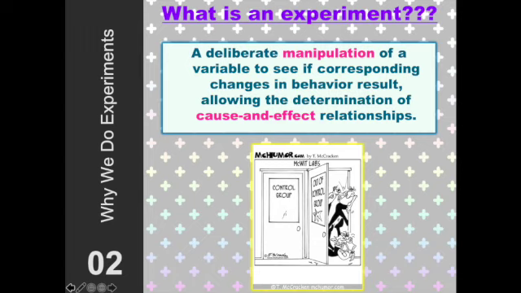And this way we know that the variable we changed is responsible because it was the only thing that was different between the participants. And so the participants are assigned to groups by the researcher, and that is something that must occur in order for your study to be considered an experiment. And so we make sure that there are no systematic differences between the groups before the experiment.